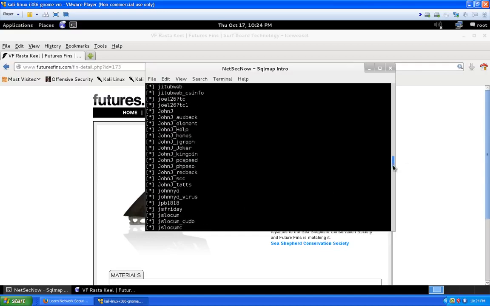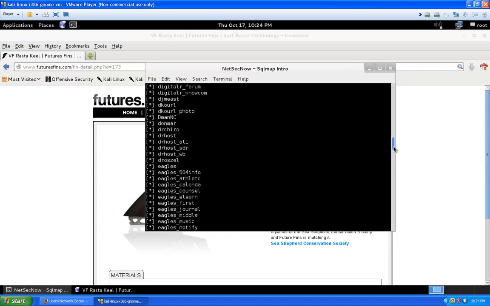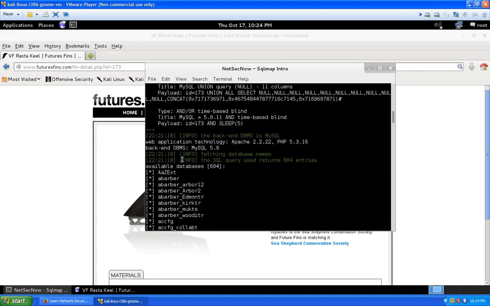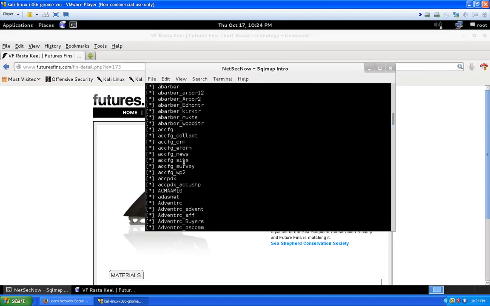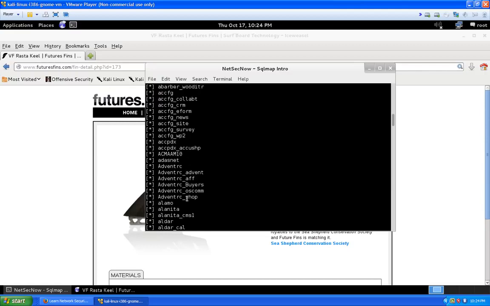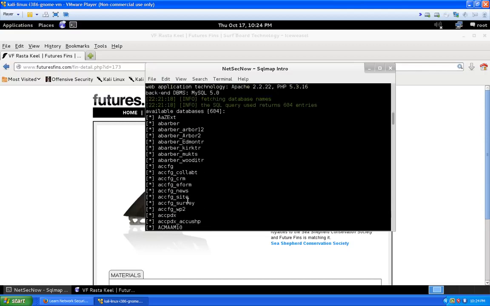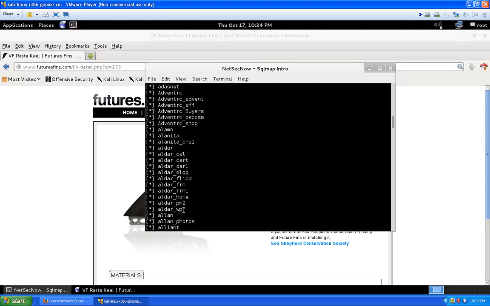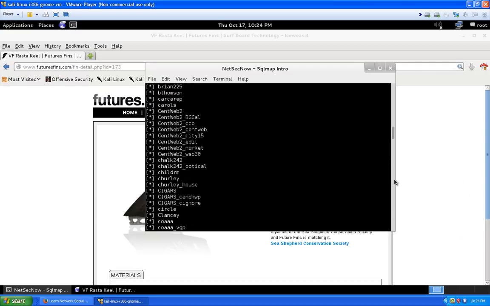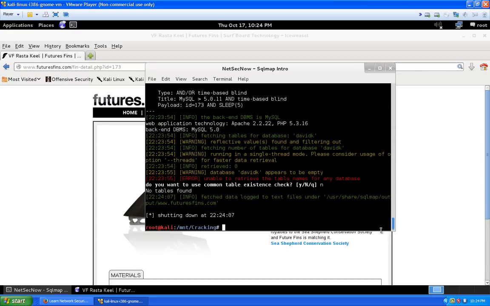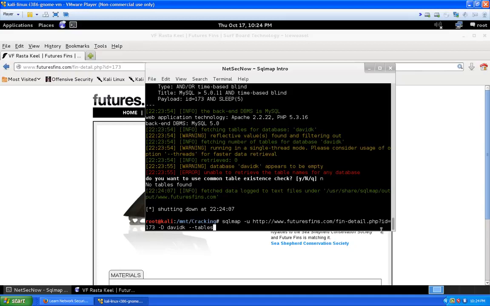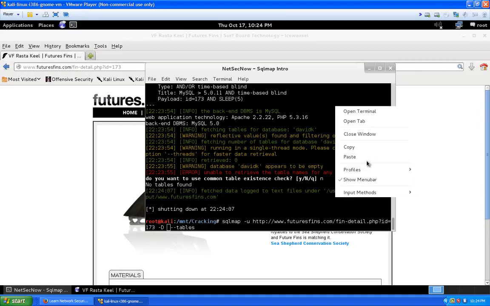And I know I've tested this site before, and I'm trying to find a database to just give you guys an idea of what you can actually find in there. I can't remember which database I actually pulled down. Let's try Aldar WordPress. It looks like Aldar_WP. Let's go ahead and copy this. And again, we'll just do up arrow, and we'll delete David K, and we will paste in our new database that we're going to try to query.